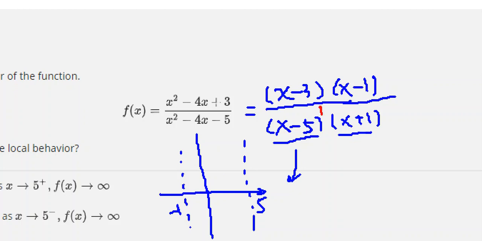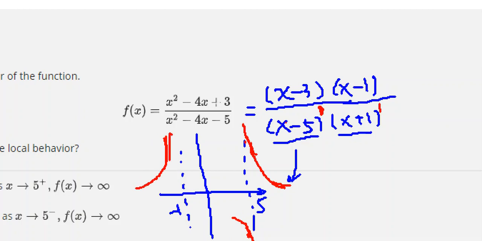Now, because they're both power 1 here, I know that when a number approaches this vertical asymptote from both sides, they should go in the opposite direction. So here at 5, I know this shape is like that. The reason is that any number greater than 5, you plug in, it will be positive, so it must be above. Because this power is 1, I know this has to be a different direction. When this goes up, this should go down. Similarly, I know on this side the graph should look like this.